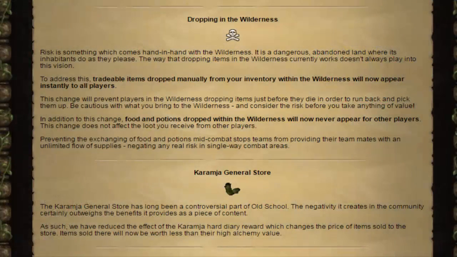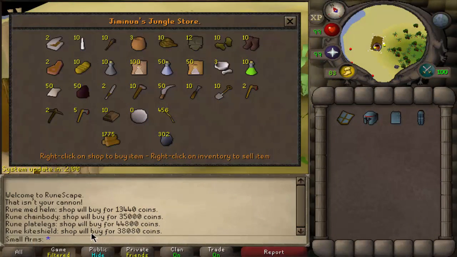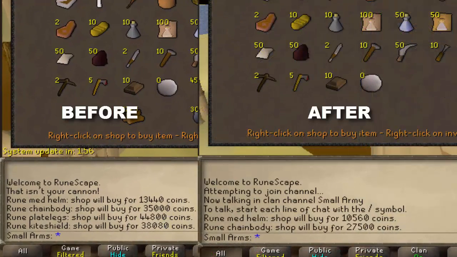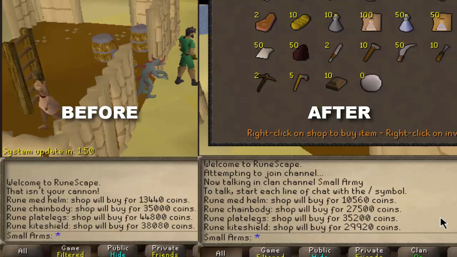And in other news, the Karamja General Store has finally been updated. This is one I've been wanting for quite some time. I know a lot of people were making about 8 mil an hour doing methods where they would sell a bunch of items there. It was just bringing way too much GP into the game. So I'm really glad to see a nerf on this one, and here's a before and after shot of how much you could have sold some of the items for.